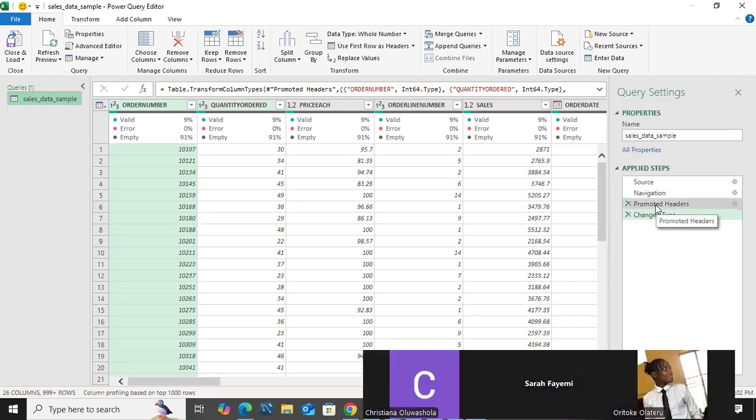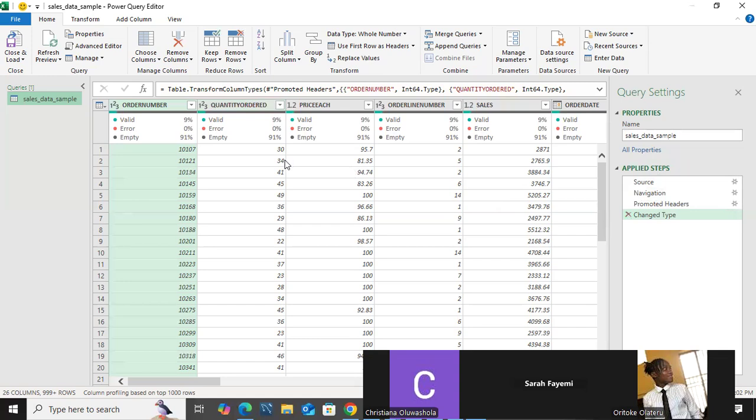You see, this already gave us the steps. You know, I said in the last class that anything we do in Power Query, we can undo it, and we can always see the whole process we've done at a glance. So this one, by itself, promoted the headers and changed the type. That is why we have it all here. But I can actually undo them. We are not doing that. So now let's get to it.